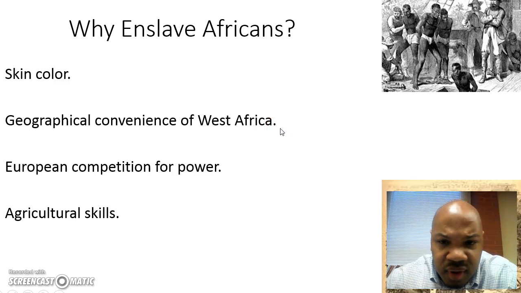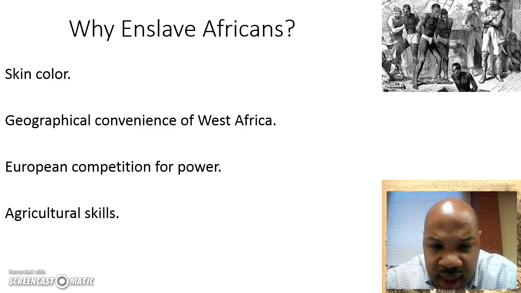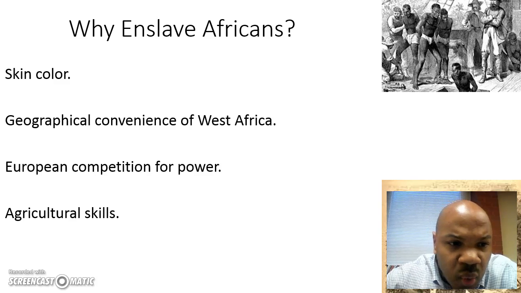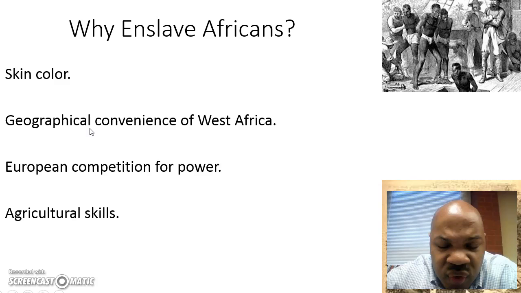Now, why enslave Africans? One is skin color. You can detect darker skin from lighter skin shades of Europeans. Okay, I mean, that's just true. Another one is the geographical convenience of West Africa. West Africa was very convenient. If you have colonies in North and South America, it's very convenient to get the slaves from West Africa.